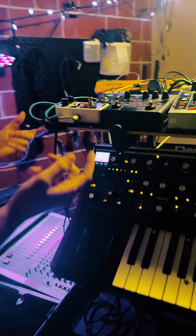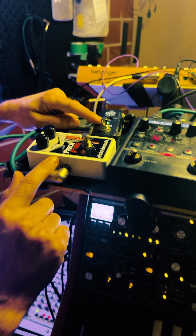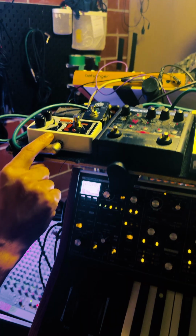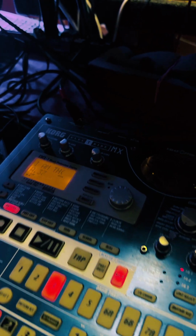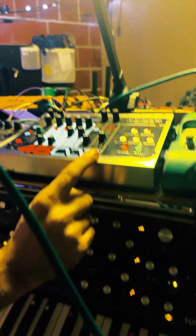Then at that point, it gets split 2 ways. So I've got this little AB, and that goes to the Pitchfork Electro-Harmonics, or it can go down here, in which case I'm gating it into the EMX. Yeah, there's a few options there vocally that I can switch between. That then goes into my 45,000 looper.